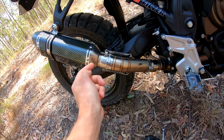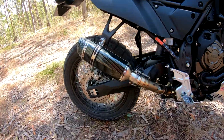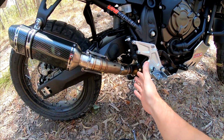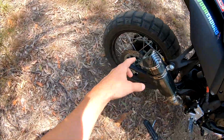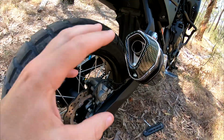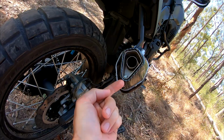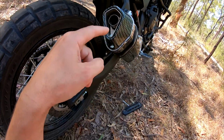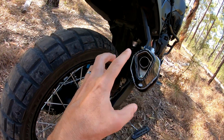The can actually slips over the mid pipe beautifully. It's a perfect fit. The head pipes are all stock. I haven't touched any of that, so just replace this end part. Now as for the baffle in the end here, I have tweaked that a little bit. As you can see, I've put a nut on the end of the little bolt that holds it in there, because they strip out pretty easily. But a little nylock nut on there fixes that.